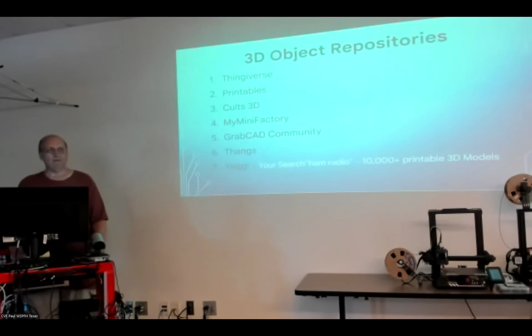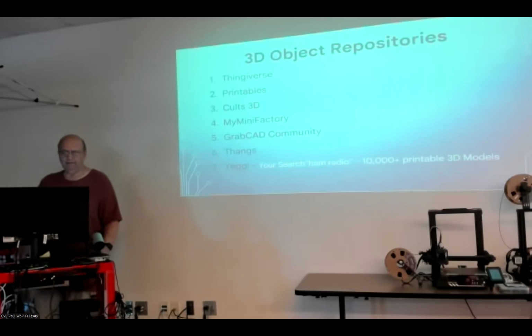So what if I want to use something that somebody else printed? Well, there are some repositories out there. I would guess maybe the most popular one is Thingiverse. There's Printables, 3D, MyMiniFactory. GrabCAD, I have used that one when I'm working on PC board objects where I need a 3D object of a part so that I can render my board.